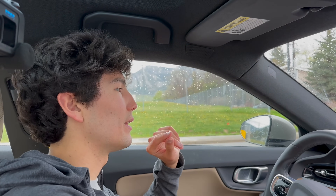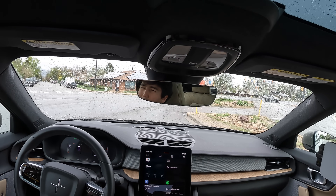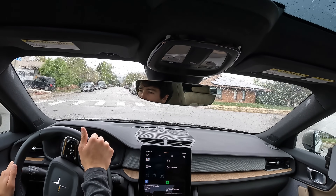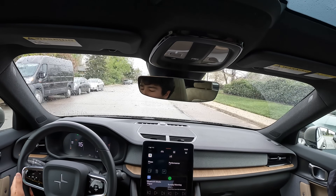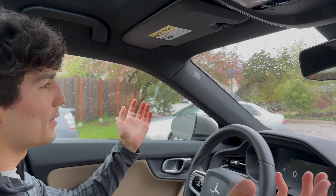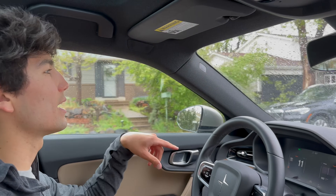Different automakers do things very differently. Let's start with Tesla, the 900-pound gorilla in the room. Tesla has an extremely interesting strategy where they kind of mainstreamed what we know as one-pedal driving. One-pedal driving is a term you may have heard — it's essentially what I have in my Polestar or what Ryan has in a Tesla Model 3. You lift off the accelerator, the car is going to slow to a stop and just hold itself there. The idea being that in normal traffic conditions with anticipation, even on the highway, you can essentially just use the accelerator — modulating it down or up, releasing it. You of course have the brakes there when you need them.